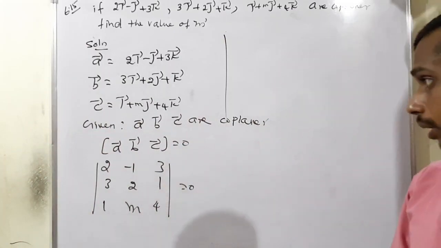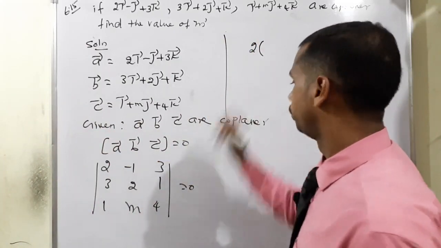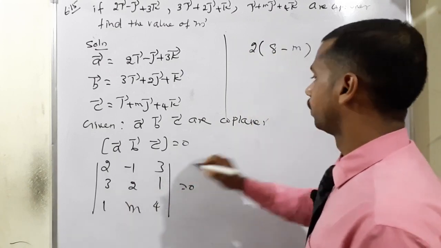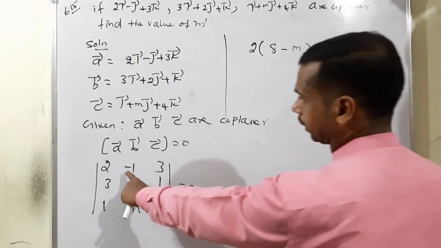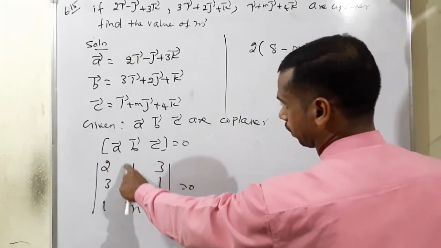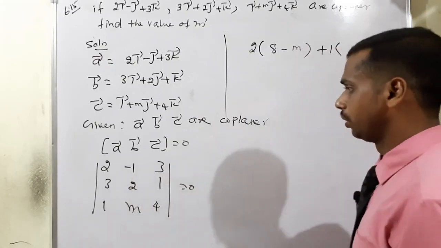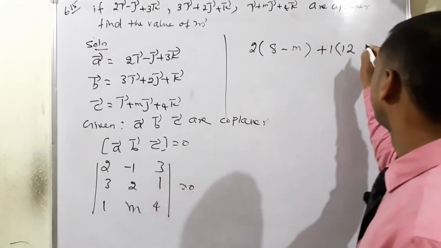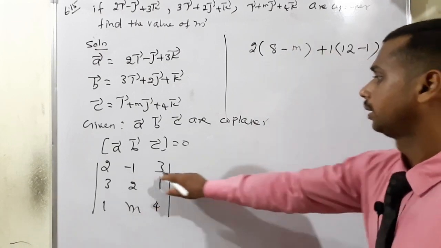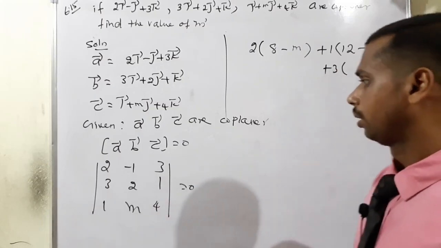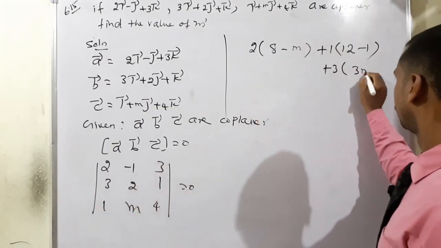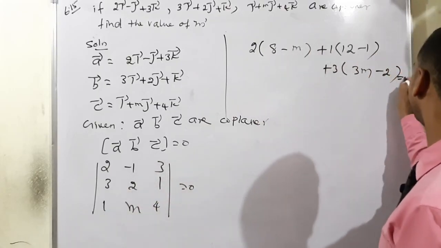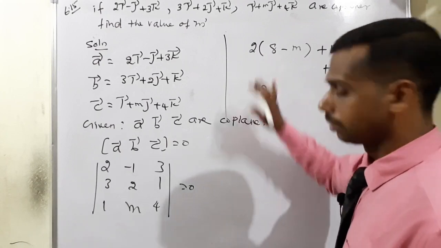Now look at there. So 2 means 2 into 4, 8. 1 into m, minus m. Next condition, already common minus is there, sign conversion plus means minus into minus plus 1 into 3 fours are 12, 1 into 1, 1, but common minus. Now last condition, positive 3. So 3 into m, 3m. Next 1 into 2, minus 2, is equal to 0, isn't it? Again 2.